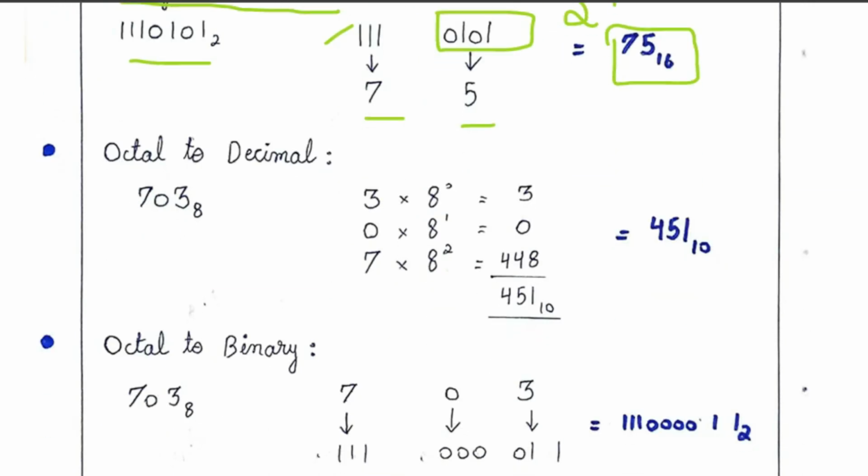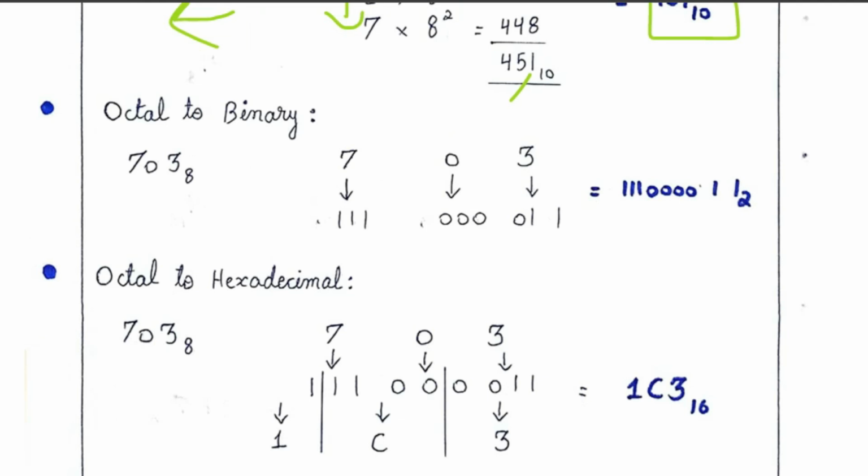To convert an octal number to decimal number, we take the number from right to left consecutively and multiply it with the power of 8. We'll take the power of 8 and increment it with each step, just like we did for 2 before. In this case the value of 8 is increasing, and by multiplying it we'll get a value. When we add these values, we'll get a number. In this case we got 451 base of 10, which is a decimal number.